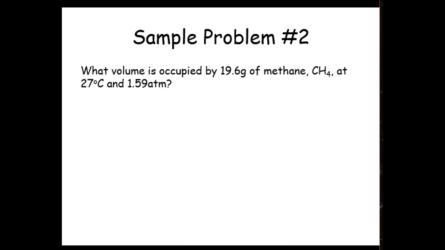All right, let's start taking a look at this one. You can see 19.6 grams. That's kind of odd. We don't normally get grams, so that's our mass. So we'll figure that out in a second. 27 degrees Celsius is our temperature. You should always convert temperature to what? Kelvin. So you add 273 to that. And then this is going to be our pressure in atmospheres. So we have temperature, pressure. We're looking for volume. Right?